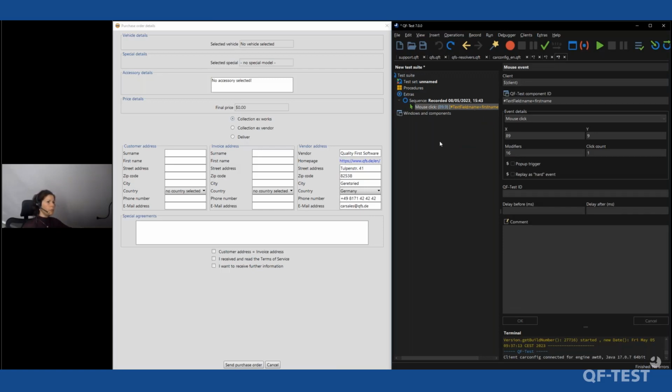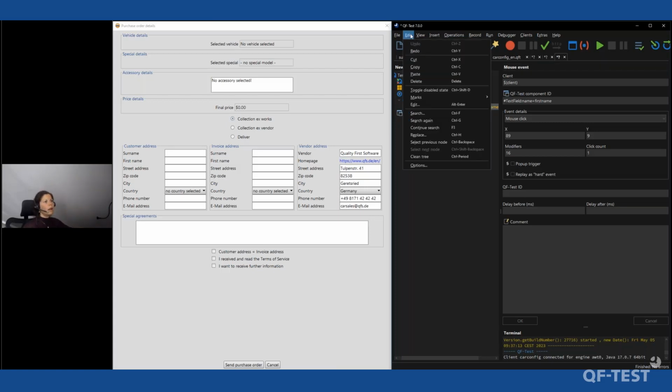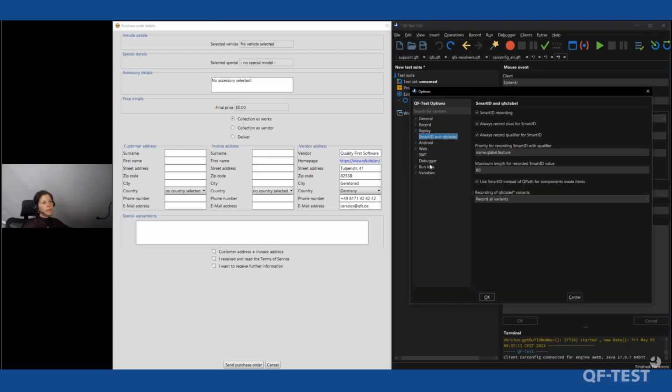What if you want to capture the SmartID with something visible in the user interface, but not with the names that come from HTML, from ID, or from name probably? Let's look at the options again. There is an option, priority for recording SmartID with qualifier.